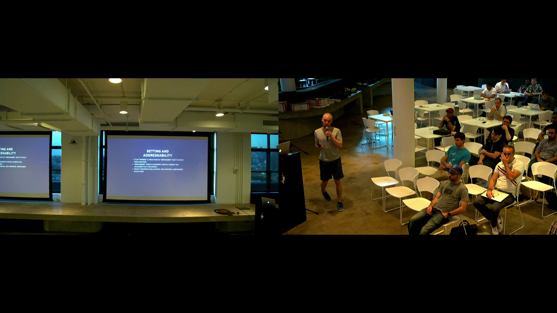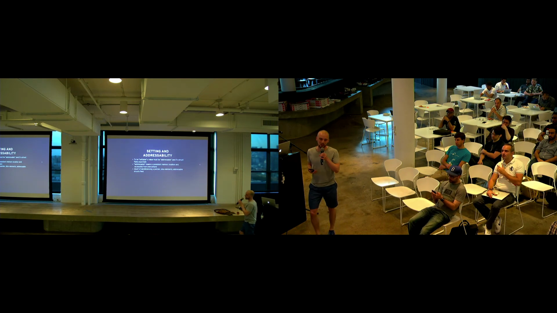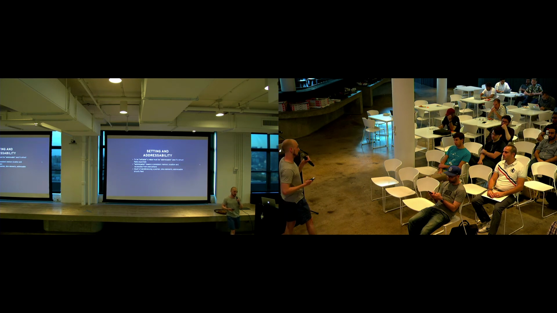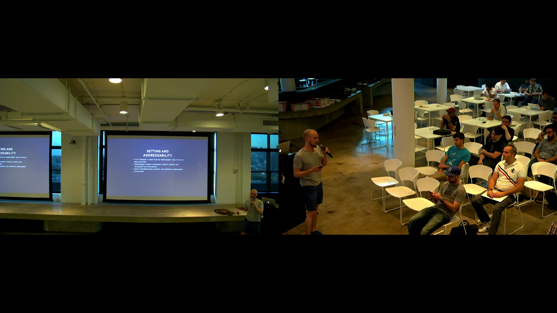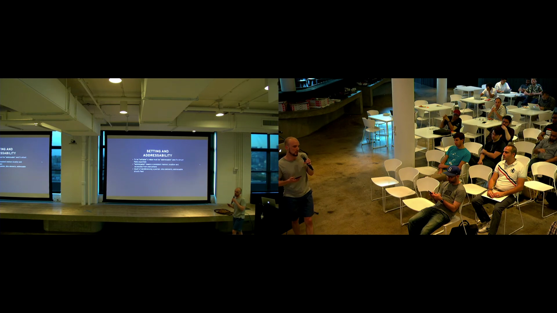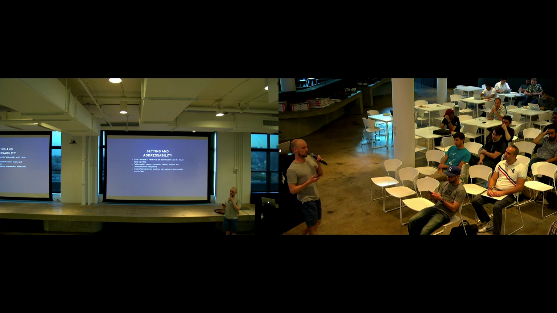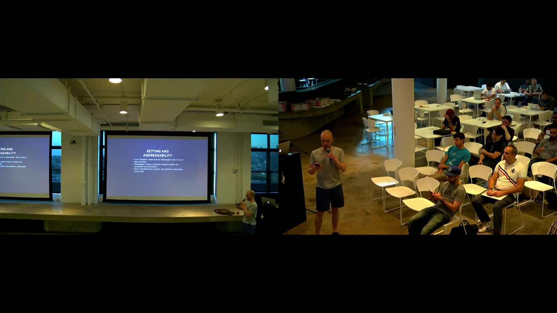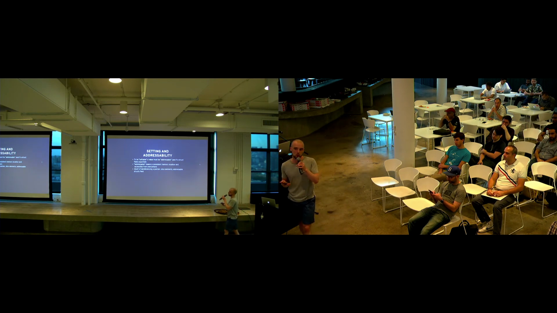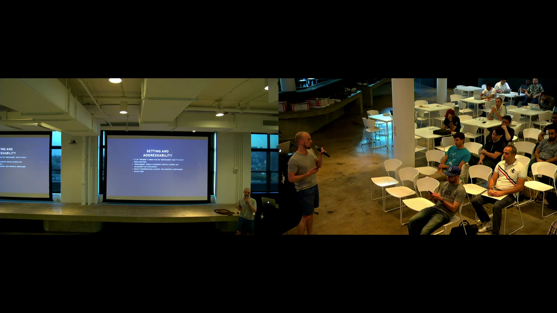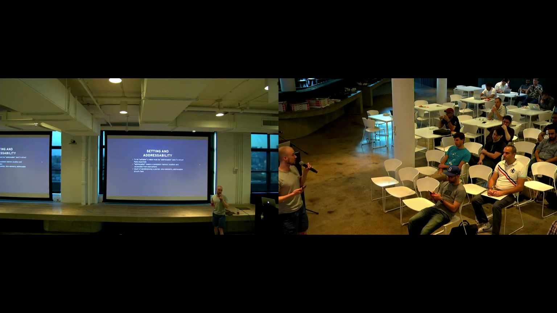Setting and addressability. Addressability is a whole talk in itself. Addressability is Go's ability to address a value. It's kind of the inner workings of how Go does memory management. I'm not going to talk about it because it's just too much. But in short, it means a consistent memory location accessible from everywhere. This means that you can rely on a value being in the same place in the memory all the time. The easiest example of this is a pointer.